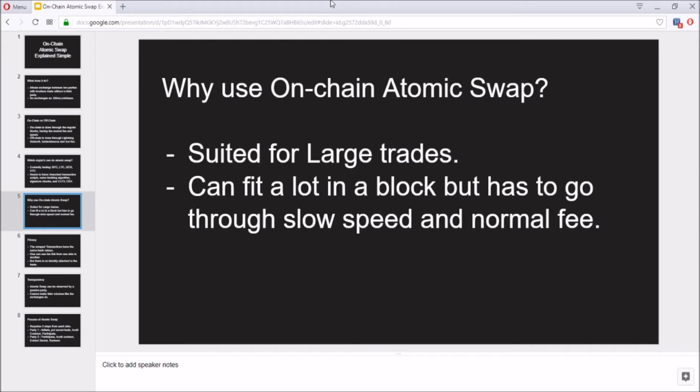But once the Lightning Network comes out and you just want to do a quick small amount trade, maybe like 1 Litecoin or a couple Litecoin to Decred, then it's better to use the Lightning Network because it's instantaneous and it has low fees as well. However, to my knowledge, the Lightning Network cannot do large trades. There is a limit to it, so it is better to go to an on-chain swap for larger trades.